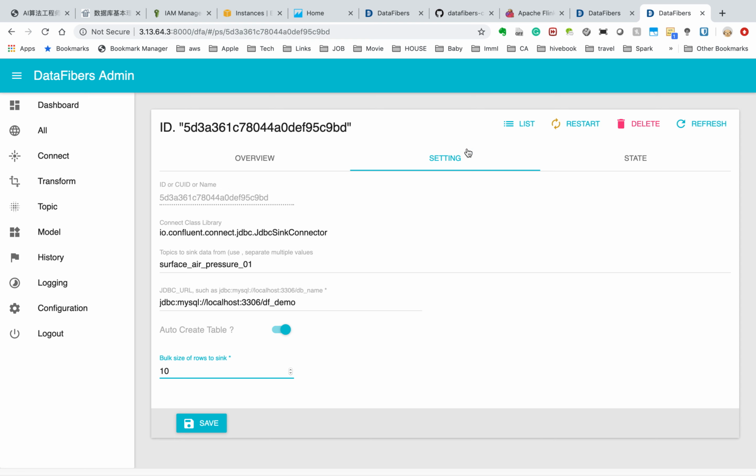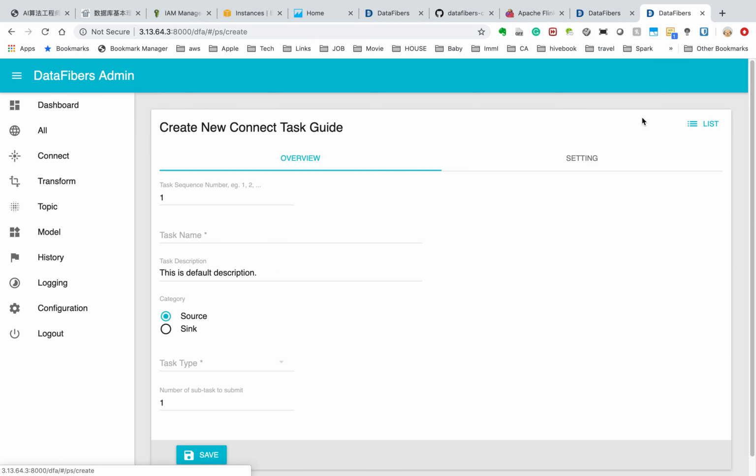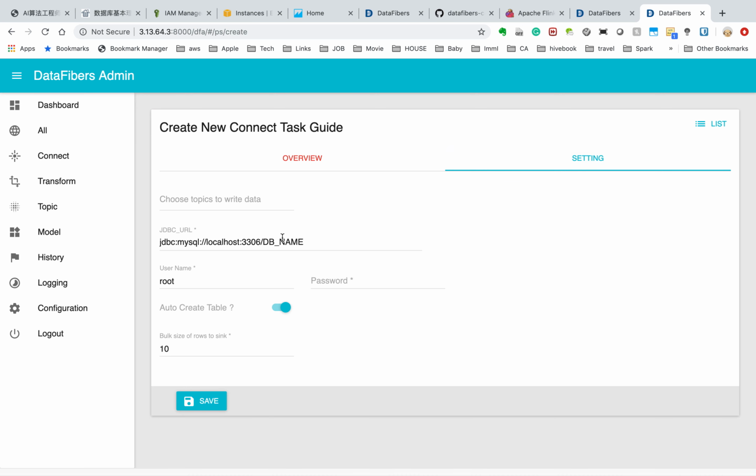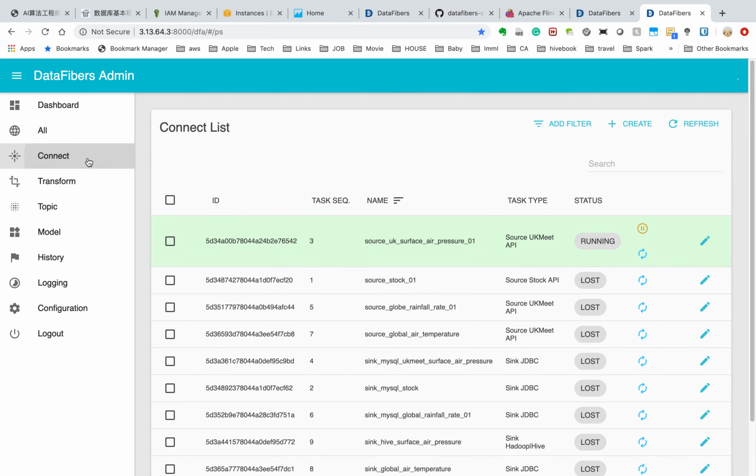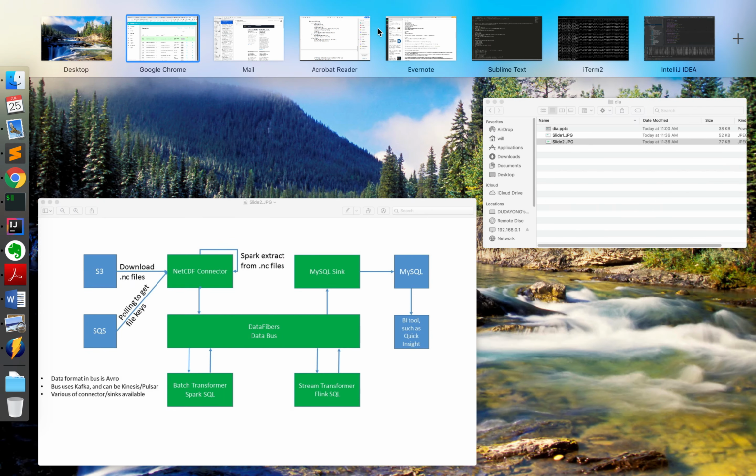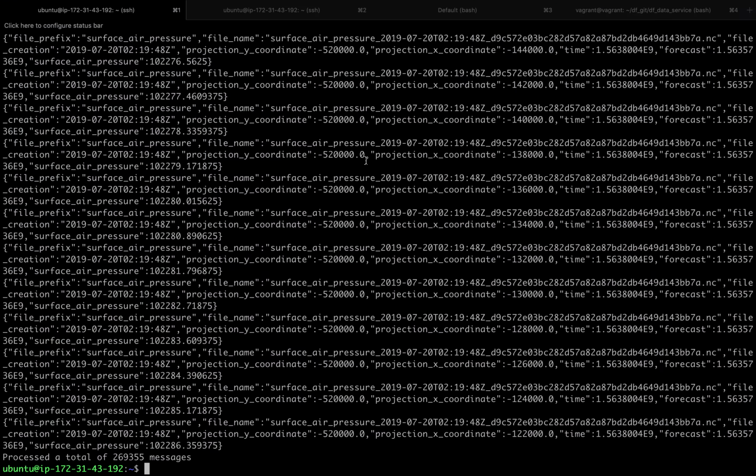Also, if we go back to the creation, you can see when we choose sink and JDBC, we go to settings. We can also choose which topic to select. When we create, there is actually a guide to select which topic to use. Before we start this sink, let's go back to the MySQL database first.